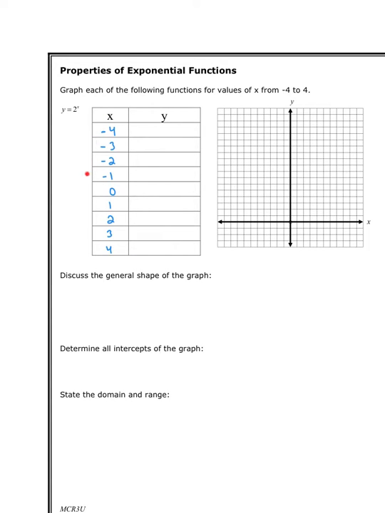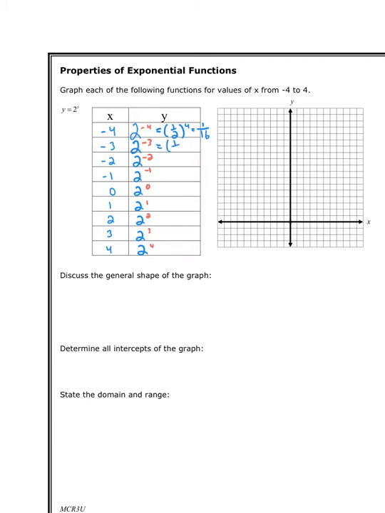By doing that, we will first make a table of values, starting from x is -4, going up to x is +4. So to do that, I'm going to substitute in each value of x into the exponents. So 2 to the -4, and so on. Now we will evaluate each of these using the exponent rules. Remember that when you have a negative exponent, you take the reciprocal of the base. In this case, it's 1/2. And then the exponent becomes positive. So it's 1/2 to the exponent 4. So 1 to the exponent 4 is 1, and 2 to the exponent 4 is 16.